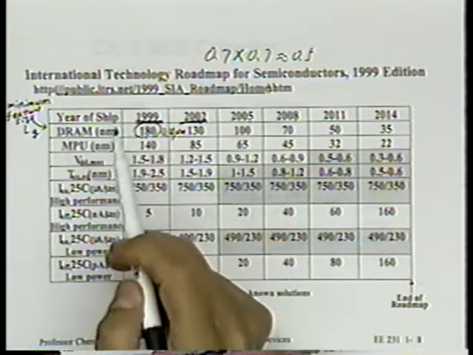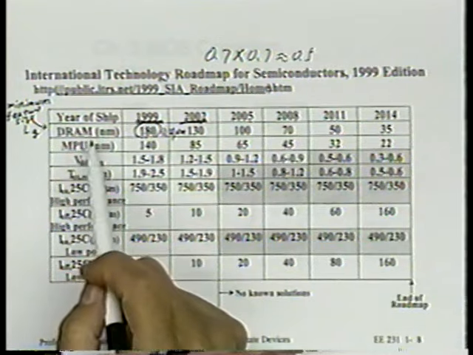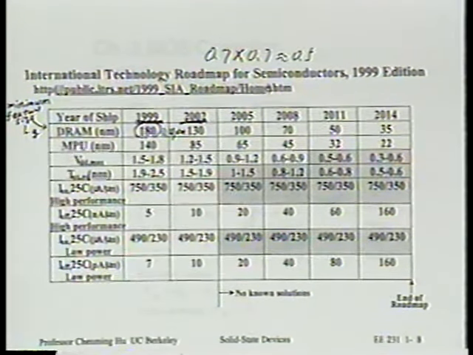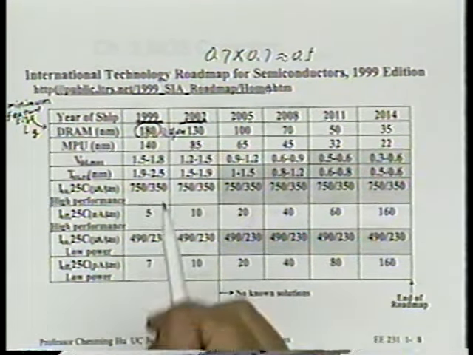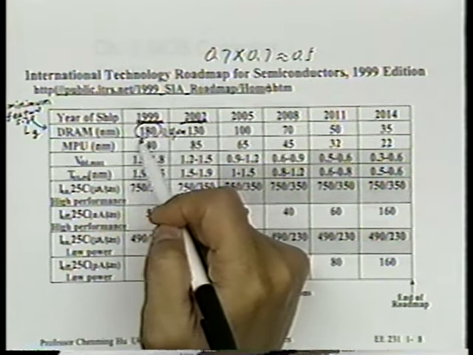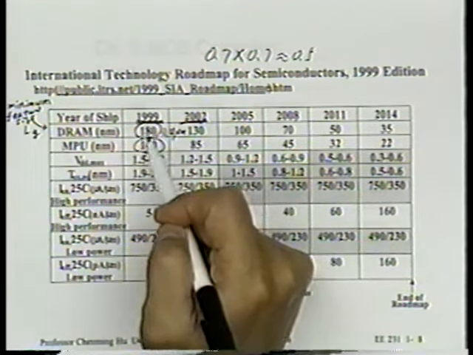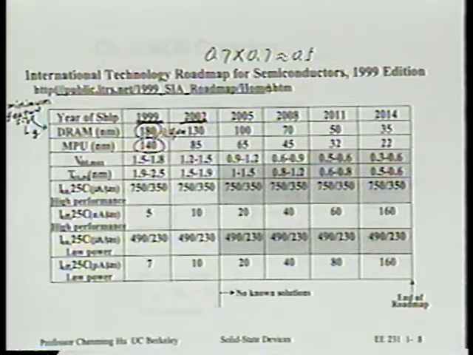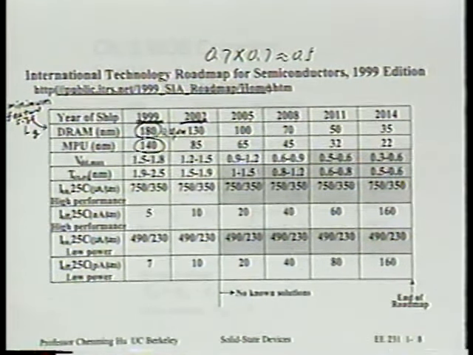Right? Now, as I said, minimum feature size is misleading, because even today, CPUs are made with transistors with gate lengths less than the minimum feature lengths. So companies will try very hard to make the transistor gate lengths a little bit smaller than what's supposed to be the minimum feature size.